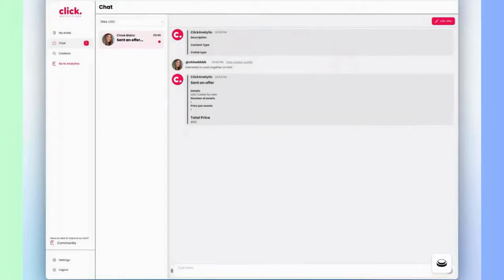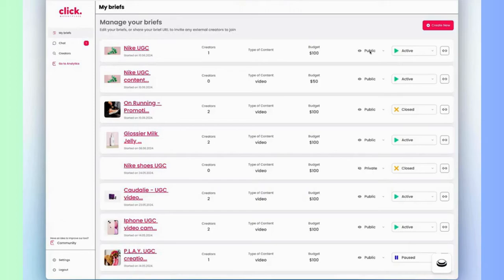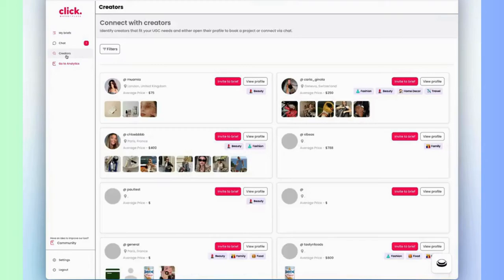The creator will receive the proposal, and then once they accept the proposal, then you will need to make a payment to officially open the campaign. Once the campaign is done and the creator sent you the asset, you will be able to close the campaign and will automatically send the payment to the creator. You're able to monitor all your brief status here, so you can see all the briefs that you put online. You're able to pause them, make them public or private at any time. You're also able, if you click on Search Creators, to add new creators to a brief at any time. Basically, this feature will help you to connect directly with creators and once again centralize all your information within the same tool.